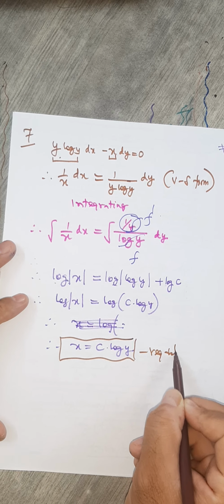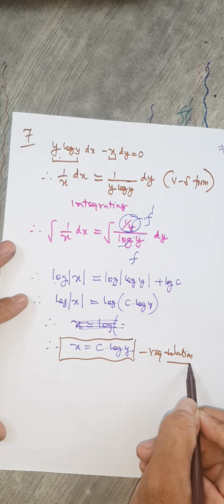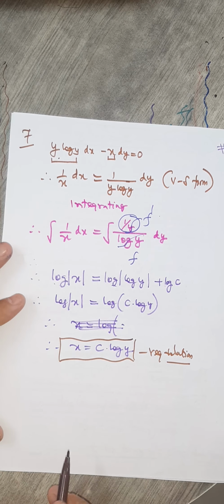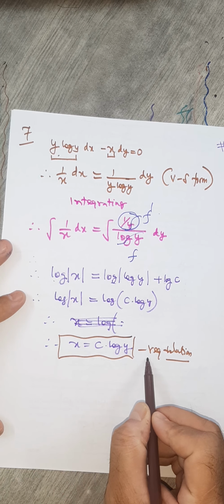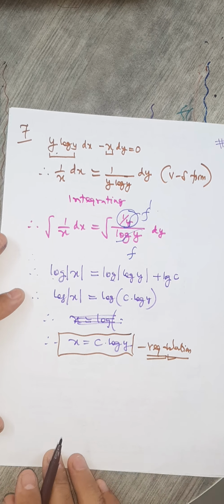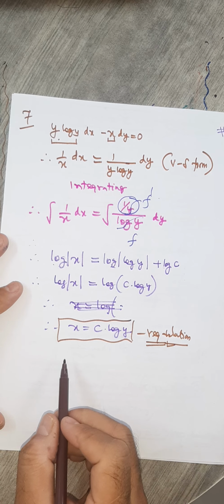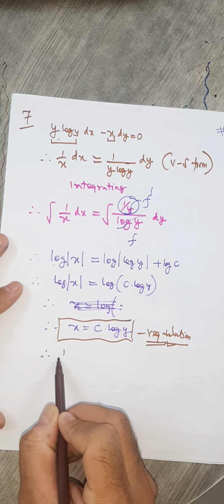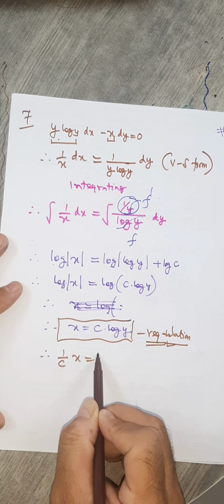Required solution. पीछे जो आंसर दिया है वो it looks little bit different. वो फॉर्म में भी आप कर सकते हैं. कैसे देखो, if you want to convert, this is correct. आप यहाँ तक छोड़ देंगे तो it's not wrong. Remember, I'm just trying to get the backside answer. Okay, so what I'll do, I'll take c down. 1 by cx equals to log y.